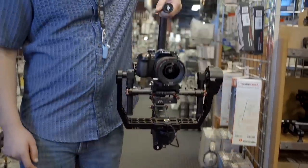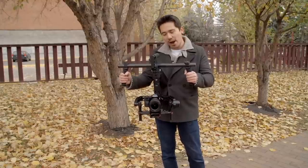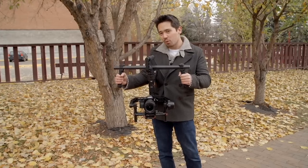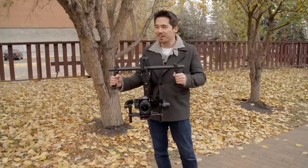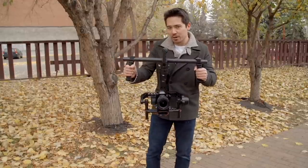There's also a briefcase mode, which gets the camera very low to the ground — you can do some cool steadicam-style work with that. There is a quirk though: to set up briefcase mode and other settings, you use the app system, but it only works on Windows computers or Apple iOS mobile devices. Very strange — I'm sure they'll incorporate more devices over time, but right now it's a weird combination.